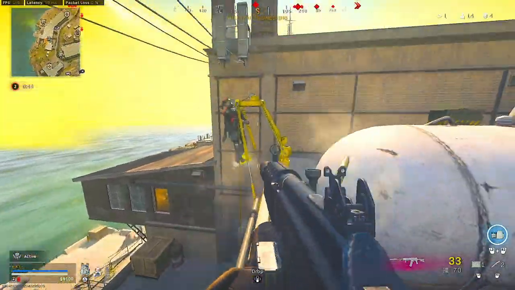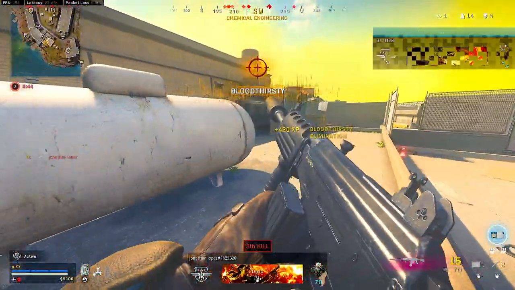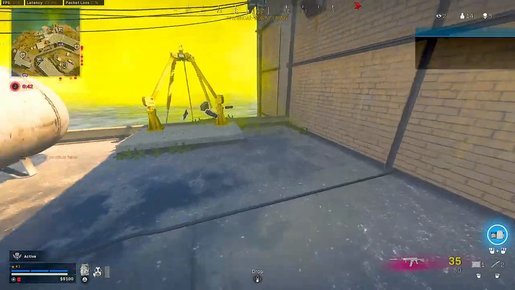Today, we're going to be taking a look at a Galil build that's called the Galil Ace SBR. It's like an SMG version of the Galil. Today, we're just going to experiment with this weapon, see how it performs in Warzone. And if you guys like it, you guys are going to use it. Just let you know, this gun slaps. This build slaps and you guys are going to see today's gameplay. Enjoy, drop a like, and let's go.